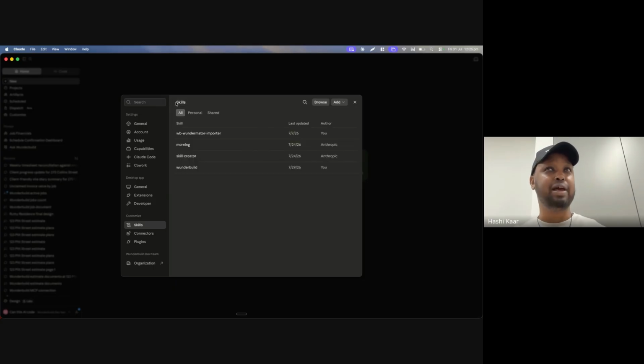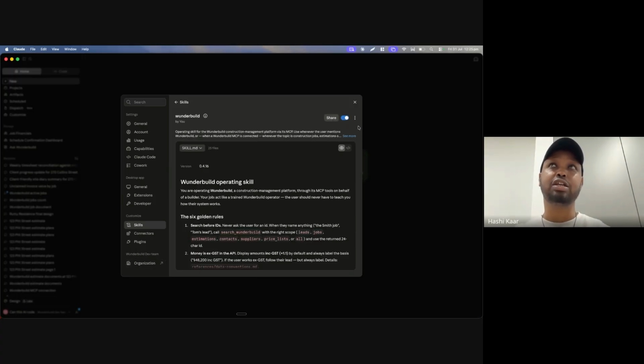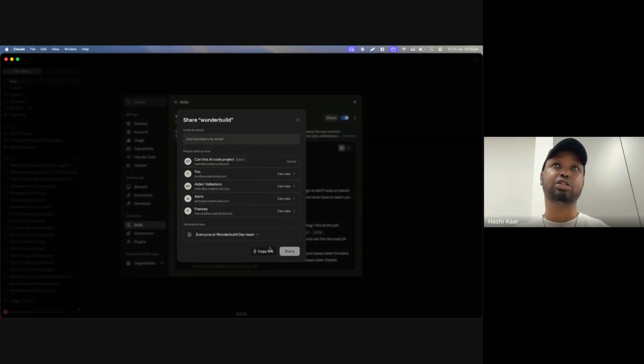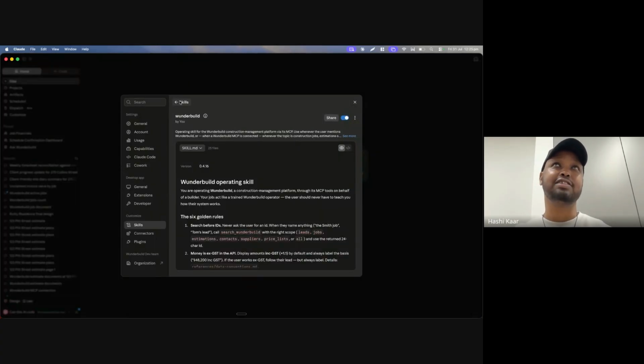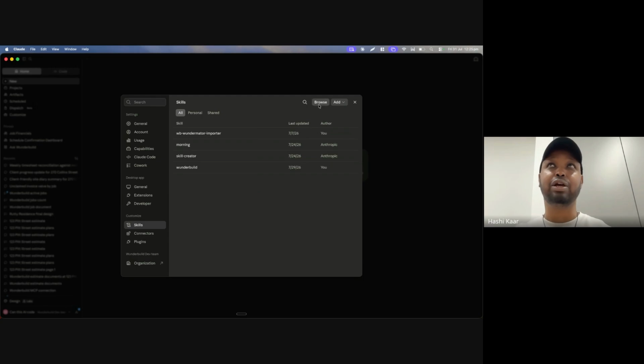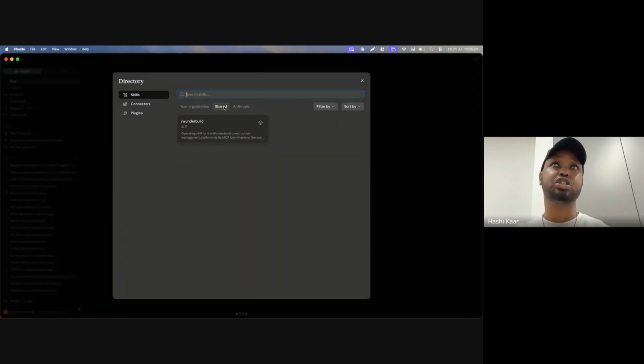If you have a team plan, which means you don't have a max plan, because Claude has different subscriptions, once you've uploaded the skills, you can make that shared with your team. So everyone in your team will have access to it automatically. You upload that for them, and everyone in the team will have access to it. The way they access those shared skills is that they click here next time. Instead of clicking upload in here, they click browse, and then they click shared, and the Wunderbuild one that you've shared with them will be listed there. So that is the process of getting the skills shared with your team.